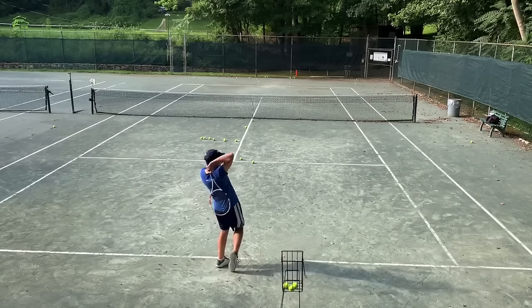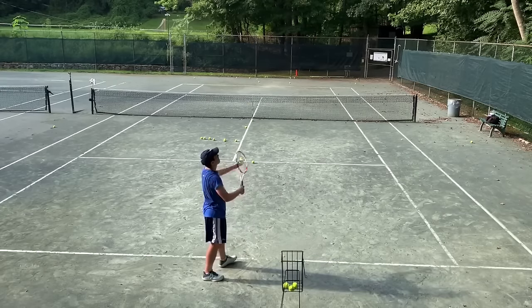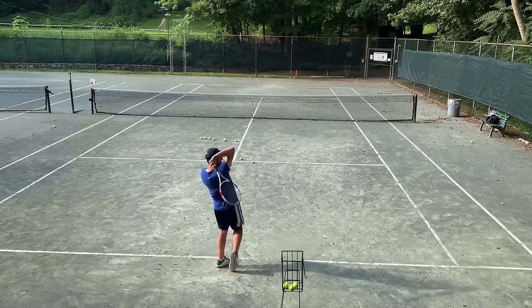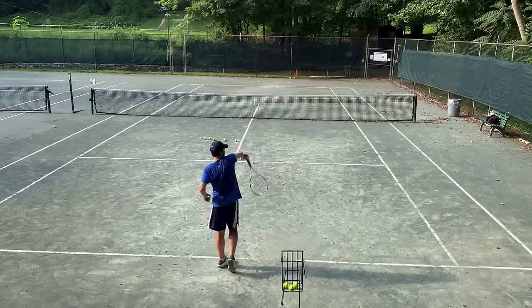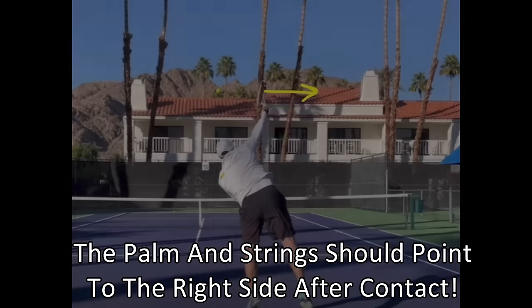You can also see that when you add the ball, you are doing a great job with the right to left, racket drop — everything looks great. But the main thing that is happening, there are two things I want to make you aware of. The first thing is when you are swinging up and through contact, see how after contact the palm and strings are pointing more down towards the ground and they continue to do so as you complete the swing. That means you are not really internally rotating the shoulder and pronating the forearm. Instead, all the best players turn the palm and strings out towards the right side after contact.